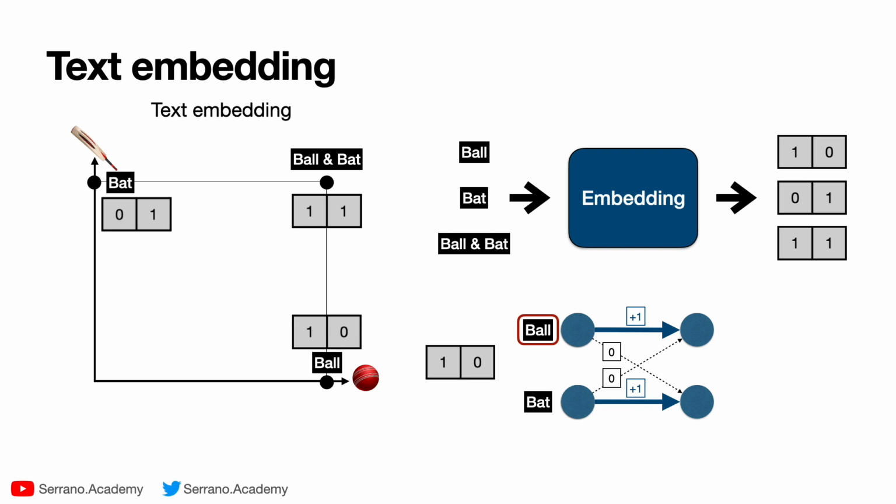So what happens here? Well, when we take the word ball, then that's a 1 and a 0 and it gets sent to 1, 0, which is the vector 1, 0. When we take the word bat, that's a 0, 1 and that gets sent to 0, 1. And finally, when we take ball and bat, that's 1 times ball and 1 times bat, that gets sent to the vector 1, 1. So you may be thinking this is a pretty simple neural network. This is because the example is simple. In reality, embeddings can be very complicated, but I want to show you that even something very simple can be written as a neural network. So now we have the first neural network, the embedding one. Let's go for the more complicated ones.